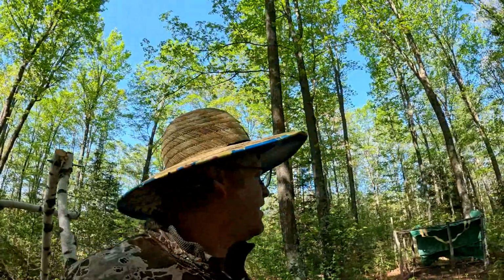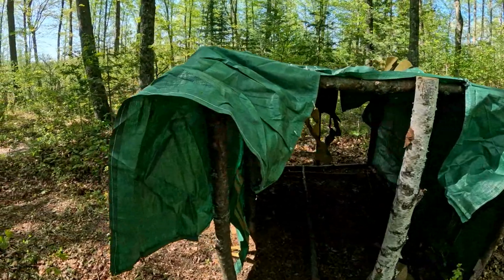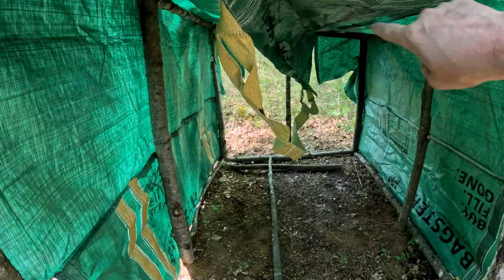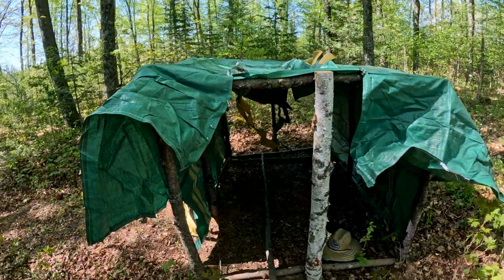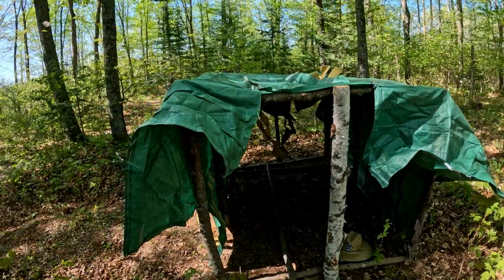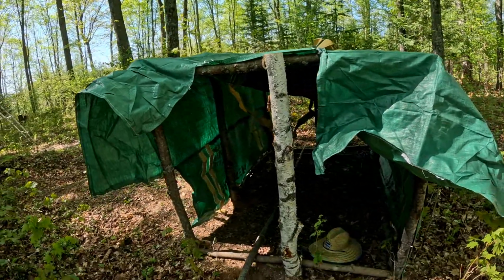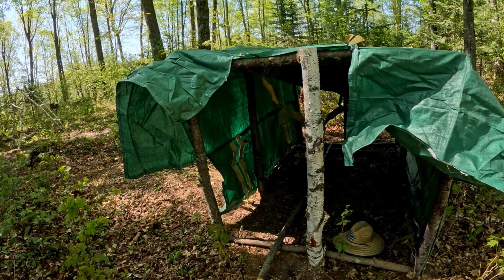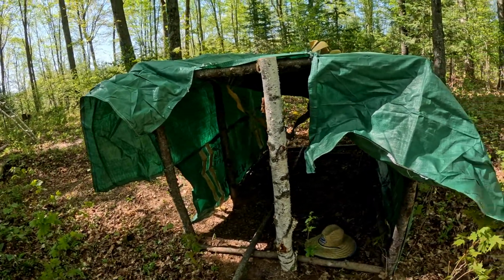And mosquitoes are really bad with that rain that came in through last night. I've got the front and the back and the top. Now I just got to cut some pieces out and then take some more boards and run a couple of rafters from front to back instead of across, right to left. That's going to be better. And then we'll see how much I've got left, or how much I'm short. And then I can figure out how to fill in the gaps with a piece of plywood or something of that nature.